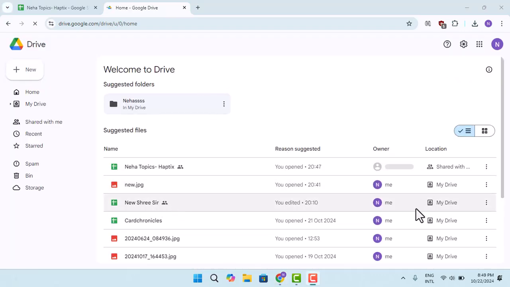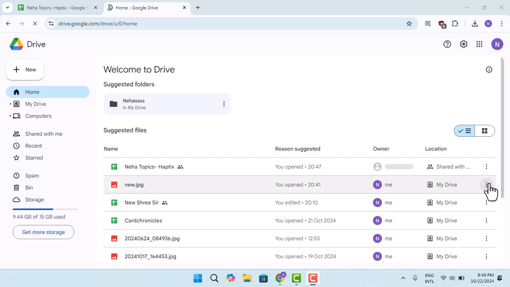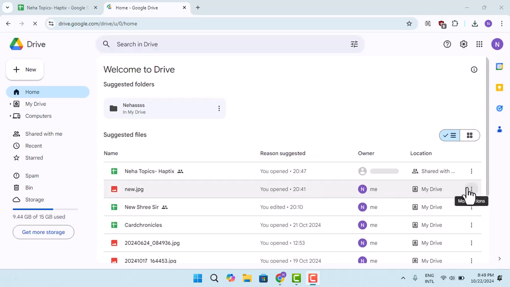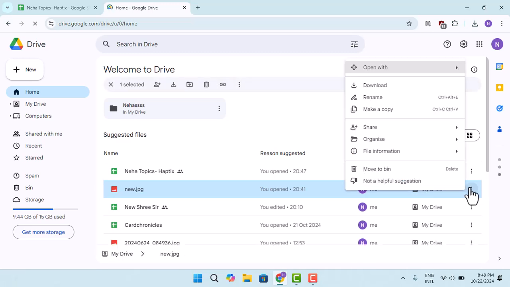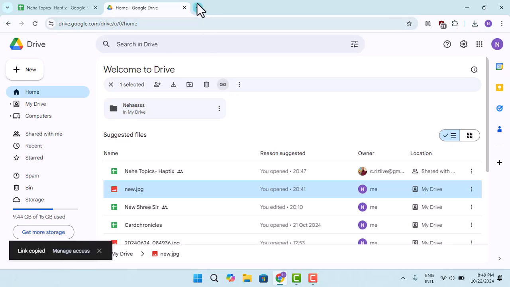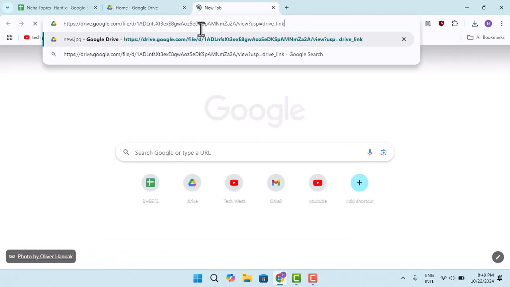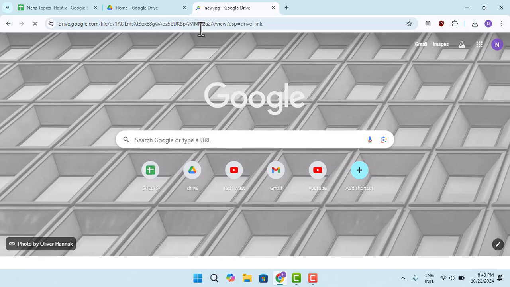Over here, you could go ahead and find the particular photo. This is very simple. You just have to tap on the three dot icon next to the particular photo for which you want to create a link. Then when you press on it, you can find this icon. You can see there is this option indicating copy link. When you press that, and then when you open up a new tab and paste in the link, you can access the photo. So this way you could go ahead and create a Google photo link.